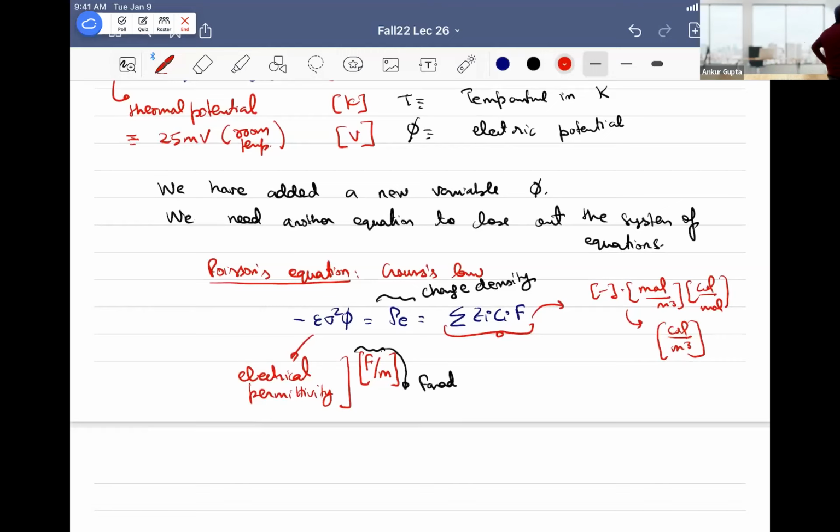All right, so this is the equation. How do you derive it? You might remember that E dot dA is equal to Q, the charge stored inside. Basically you find the flux of the electric field. If you take the divergence theorem and do a differential element, you get this equation. Don't worry about the derivation, but just to show you, it is relating potential to concentration, right? If we add this equation to the set of equations, we get a consistent set of equations. This is relating potentials to concentration.